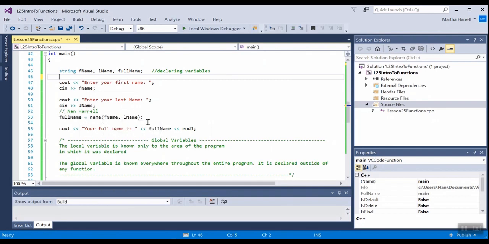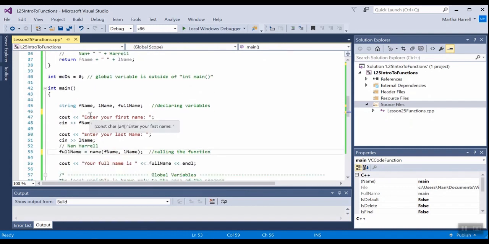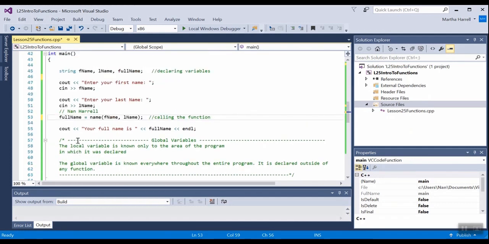This is where I am, and I'm going to put a comment here, calling the function. All right, so I have a function up here called name, right? Full name is going to equal name.